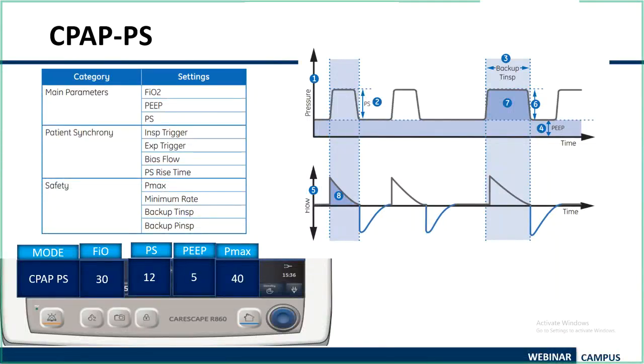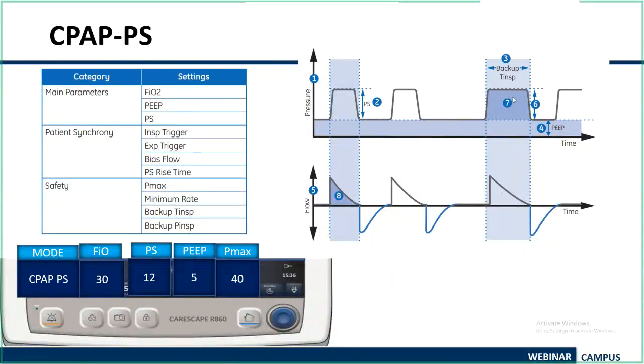And this support depends on the effort the patient is generating. This is the patient generated pressure with the additional pressure support that you are giving. So if the patient is having adequate pressure generation, you need a minimal pressure support of 6 to 8. To titrate the pressure support, you look at the tidal volume. If the tidal volume is more than what you want, then definitely you can titrate down on the pressure support.